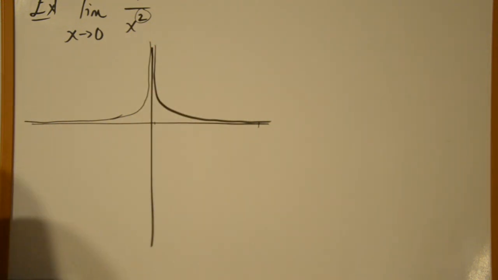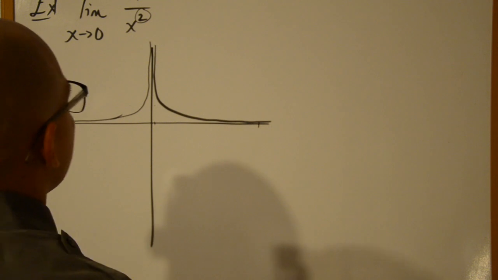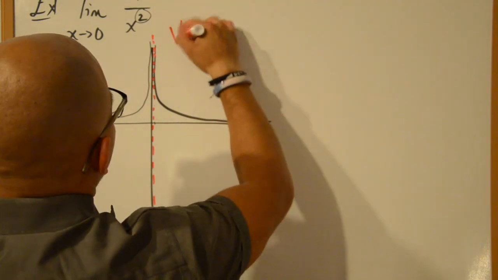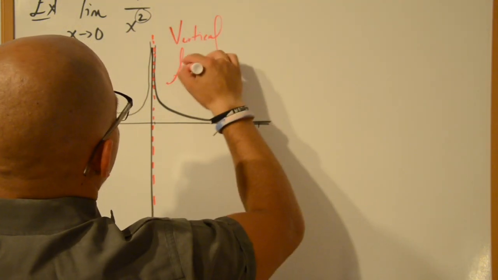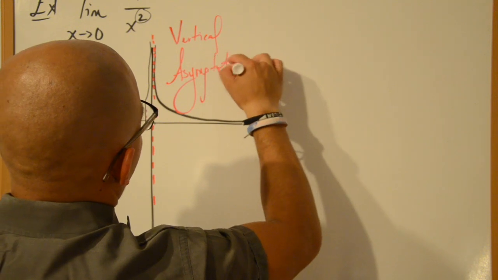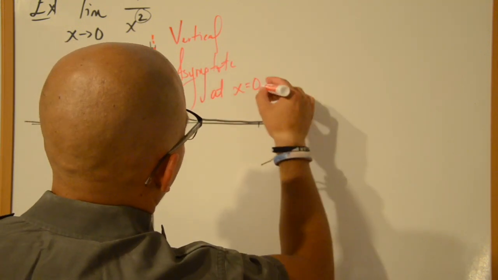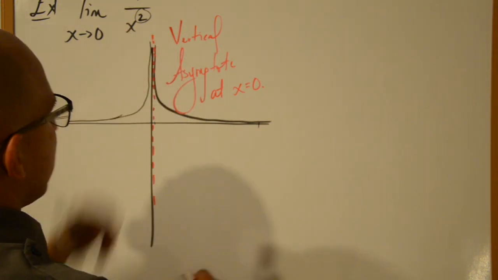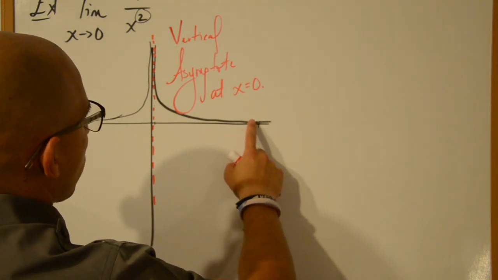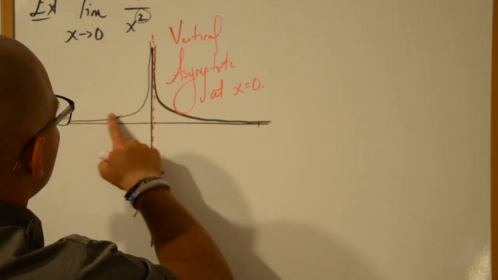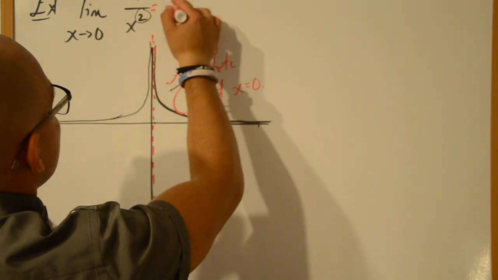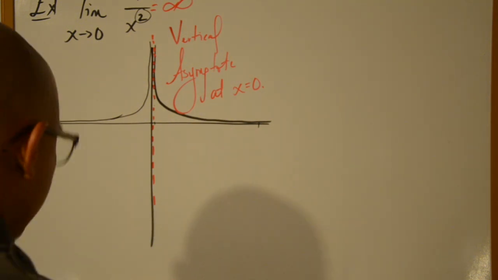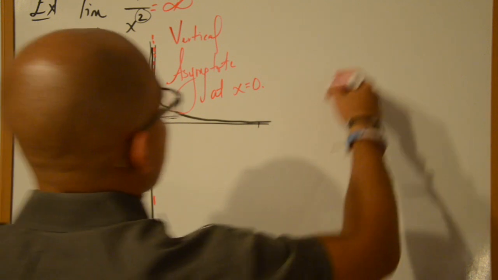And let me get a different color. If you remember your algebra 2 rules, we have a vertical asymptote at x equals 0. We can clearly see graphically from the right and from the left side, if we were Ant-Man or the Wasp walking along this function, that from the right and the left, it is tending towards positive infinity.